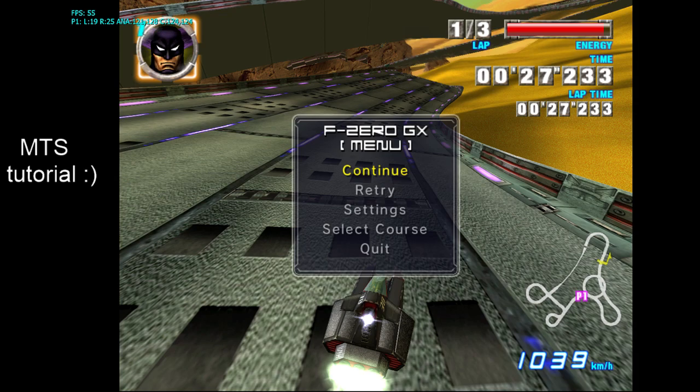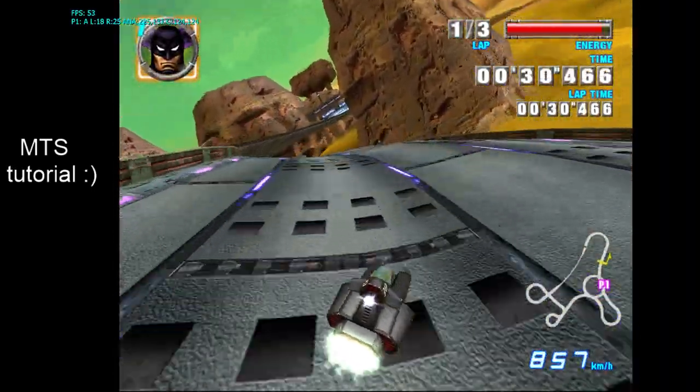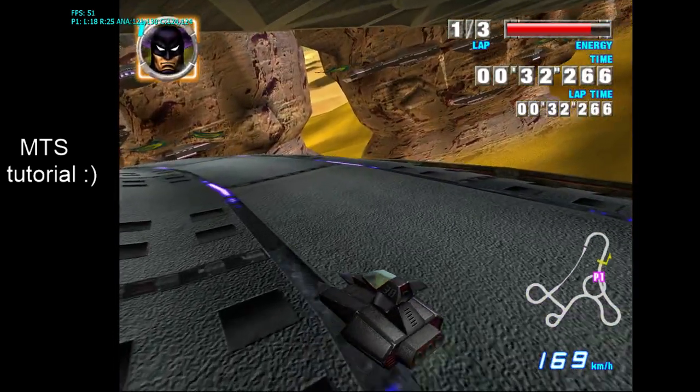With Black Bull, it's extremely easy to MTS because Black Bull has the lowest grip. It's the most slippery machine to play with. You lose grip really easily. I'm just rocking this stick back and forth, and I'm already sliding.